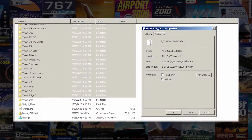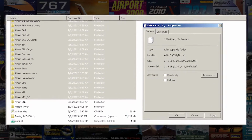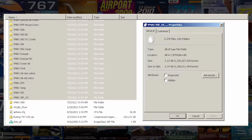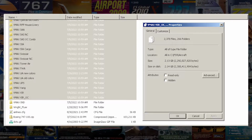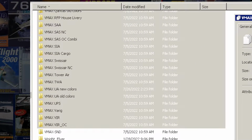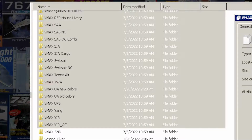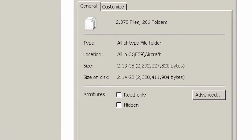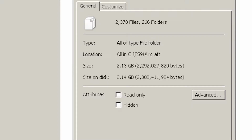And it gets worse if you consider that a particular pack may have only had one livery that you actually wanted, with the rest being the equivalent of hard drive filler. And the issue of hard drive space wouldn't be that big of a deal either, except that for some reason each livery is given its own aircraft folder entirely, meaning dozens of copies of the same model, aircraft config, and air files for no real reason.